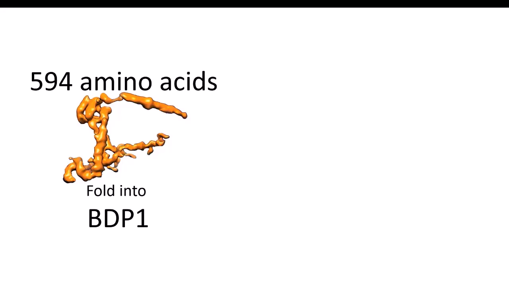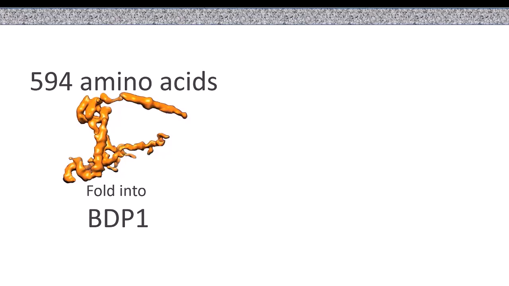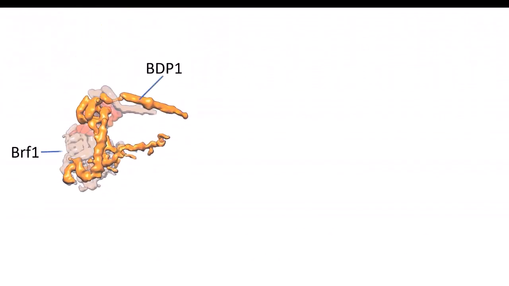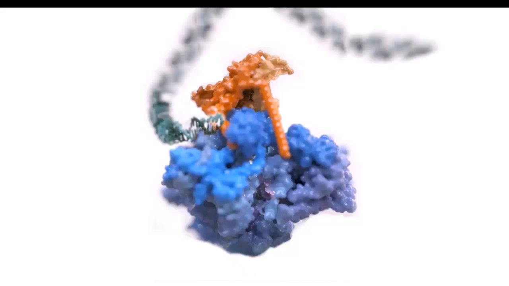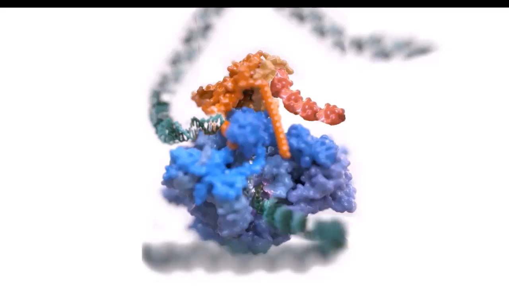In this case, a polypeptide chain of 594 amino acids are folded into the B'1 protein subunit, which is returned to the nucleus to be joined with the butyrate response factor 1 and TATA binding protein to form the transcription factor 3b assembly. That is then added to a molecular machine called RNA polymerase III. This assemblage is one of the devices that travels down the DNA and stops at a designated spot, separates the DNA into 2 strands, copies out the messenger RNA, and reassembles the DNA ready for future use.